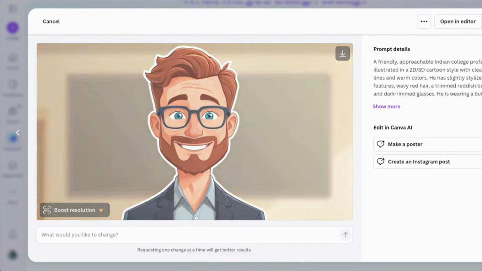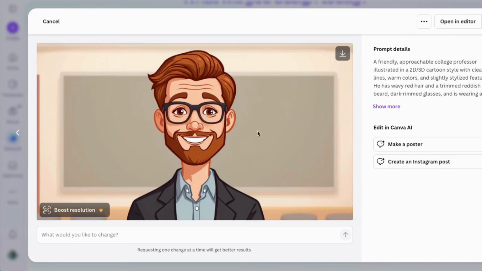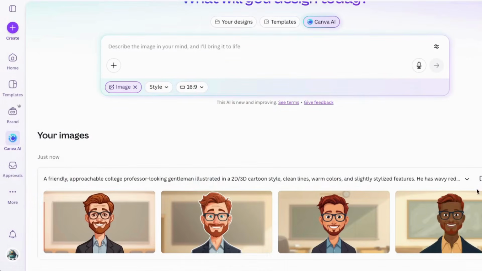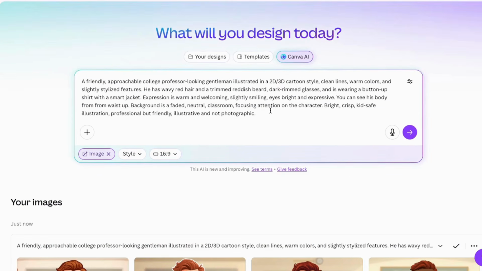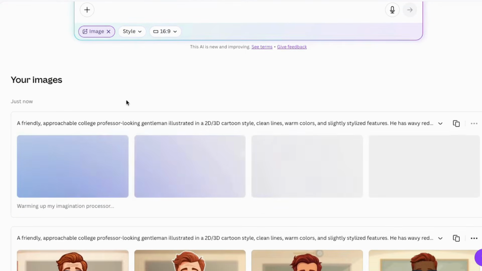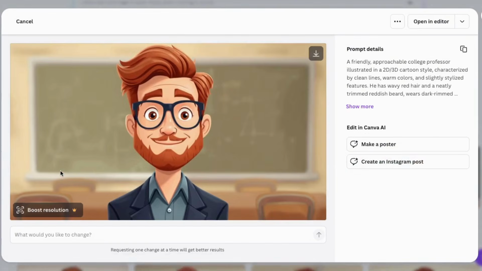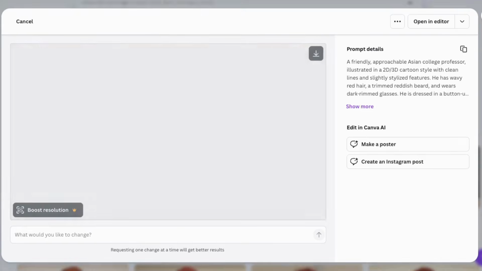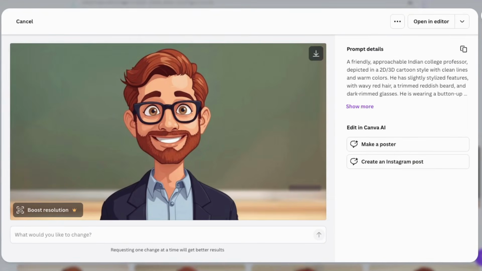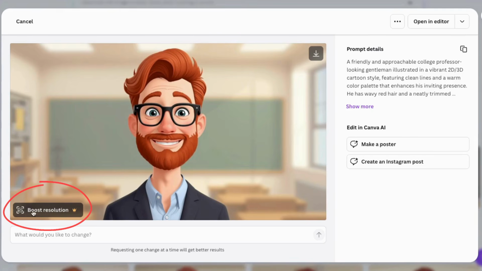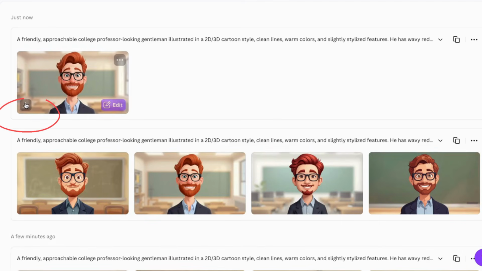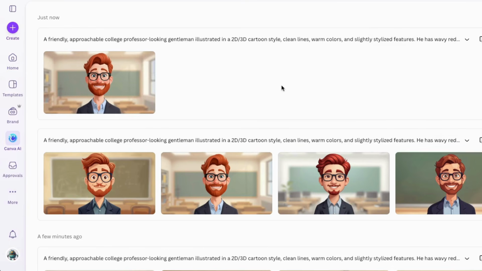These are looking pretty good. I think I'll run it one more time though, because it's not quite what I want. So I'll click on Reuse Prompt and change it a little bit. You can always rerun these. I like this one. So I'll upscale it and then download it. Next, I'll go to my next favorite AI tool for making lip syncs.